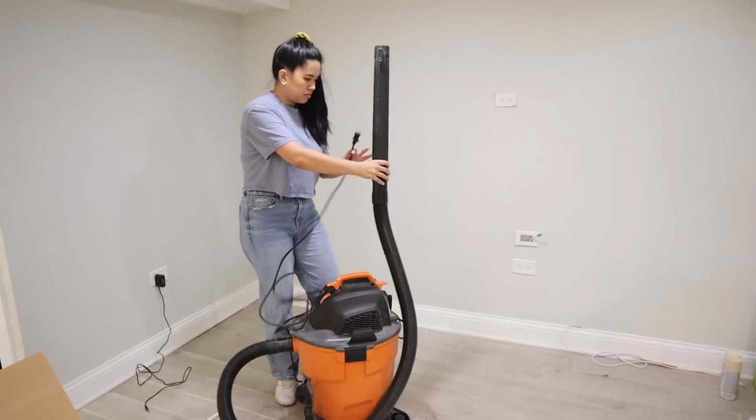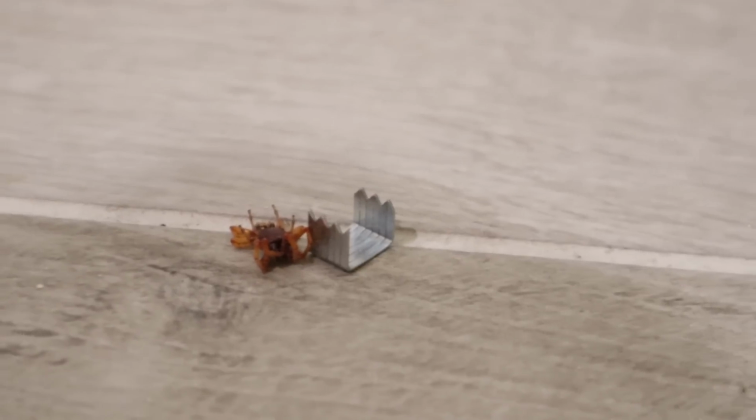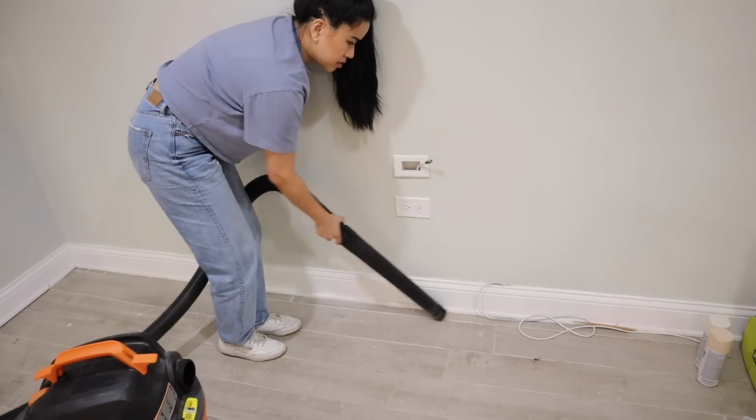Ew, there's a big giant red spider right there. It's as big as this clip. I'm pretty sure no one wants to see that. R.I.P.